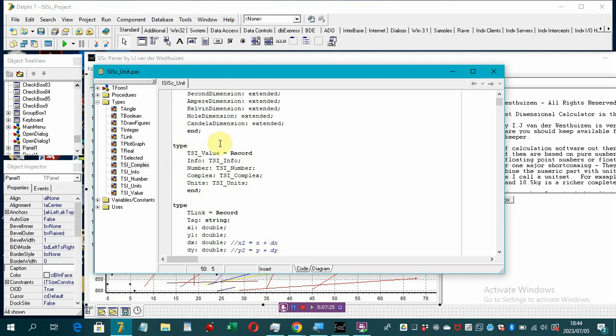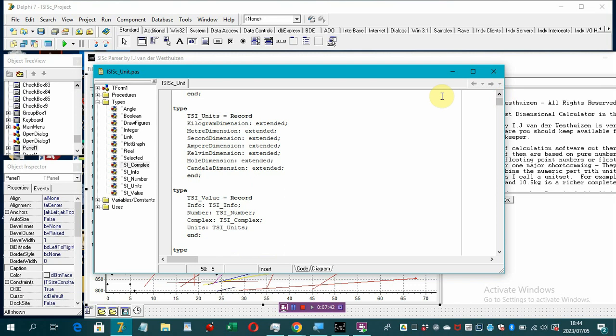That is, one value is represented by a TSC value, even if it's as simple as a 1. It's 1 angle 0 degrees on the unit vector, with all of these kilogram, meter, second, amp, Kelvin, mole, and candela base unit powers being zeros when you have a 1. The angle is 0 because it's on the positive x-axis, you know. Sign is positive, so 1 plus 1 equals 2. It can be done on the parser.